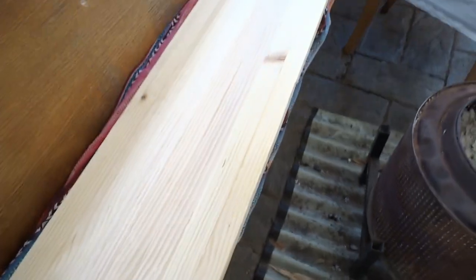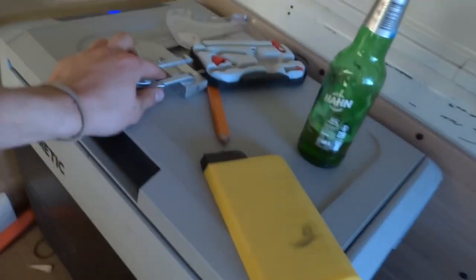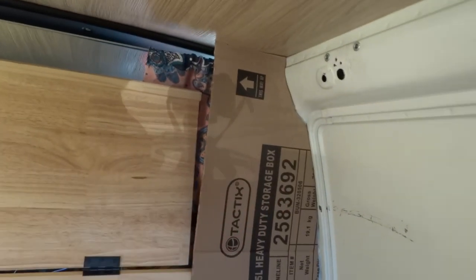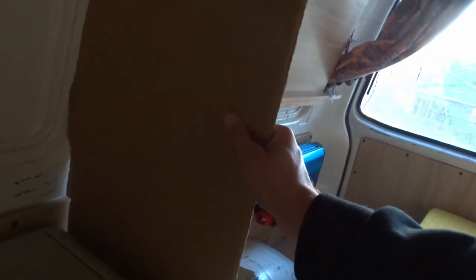So I've gone out to Bunnings and got a box for free. Alrighty, there's my two stencils. Let's get into it. I've got my first stencil in there. That shuts against that. Now I've ended up using a compass to get my line more accurate. I wasn't getting good results with the contour gauge. So I think that should be pretty good. Now I just gotta work on this end here. All right, we are going to call that close enough. If I can cut exactly that piece out of timber, I think it will be pretty sweet.